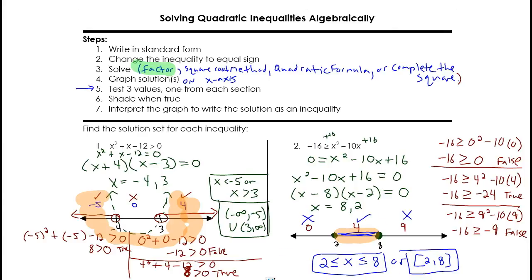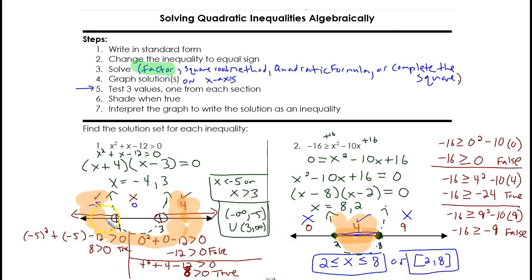Now we're going to notice something as we move forward. With the way that these quadratics are, we are either shading outside the quadratic or we're shading inside the quadratic. It's one or the other. And that means with these functions the way that they are written, we're either going to have a union problem where we're shading both outsides, or we're going to have an intersection problem where we're only shading the inside.